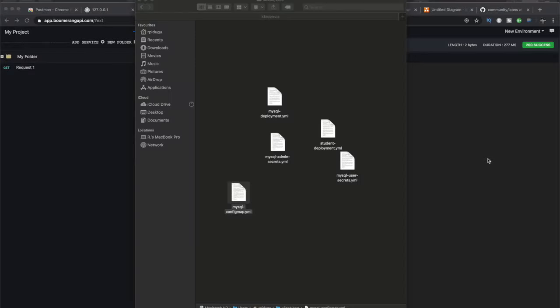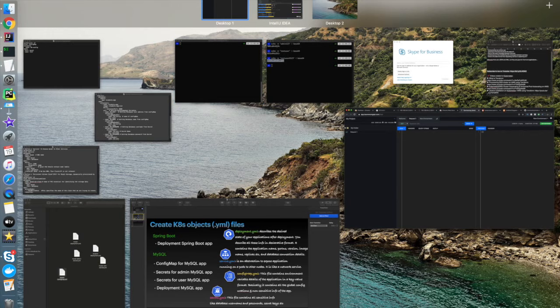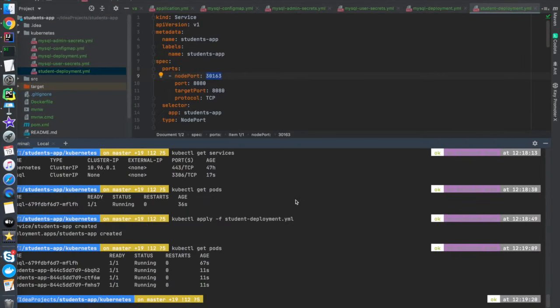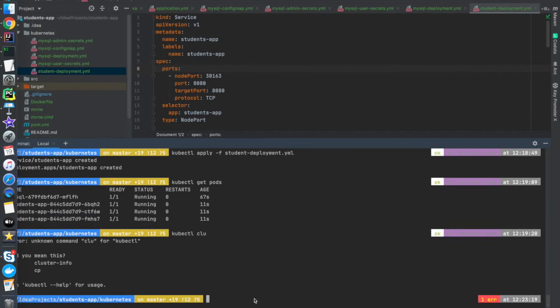So we need to know on which IP address our Spring Boot application is running, and the port. The port we know already from here, but sometimes we don't know on which IP address our application is running. To know that, you need to run kubectl cluster info.